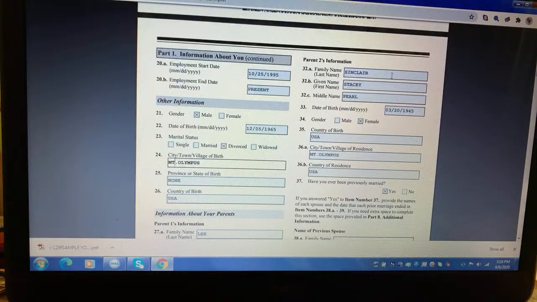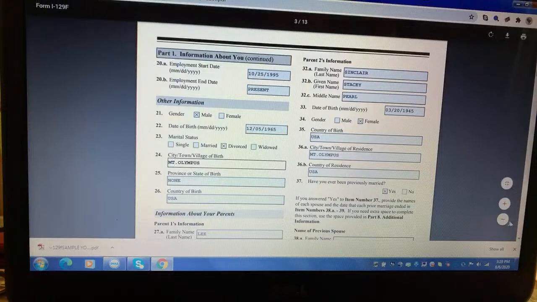Sinclair, for example, the family name, and then the name of your mom, Stacy, and then her middle name is Pearl. So write her month of birth, then the date and the year. Then the gender is female. Then the country of birth is USA. Then the city, and the country of residence, which is USA.